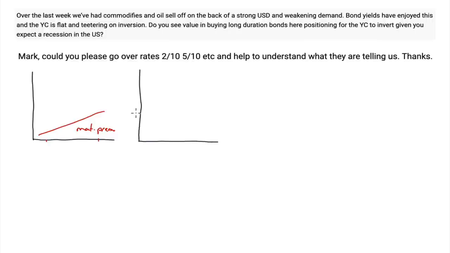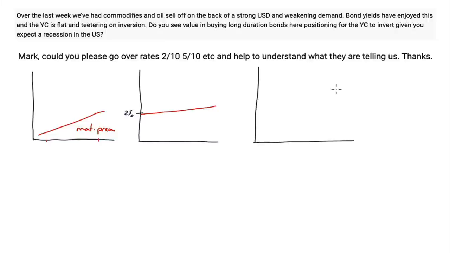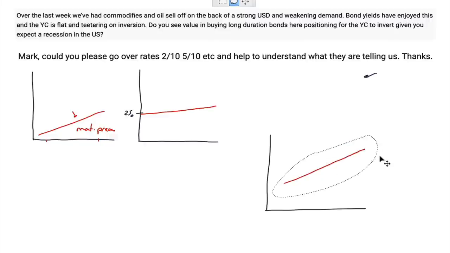Now let's introduce inflation slowly. First assume inflation is well-behaved at the central bank target of 2% and expectations are that it will remain at 2%. The inflation premium added to the curve wouldn't be flat — it would be slightly upward sloping. The further out you go, you have a premium for the uncertainty of your inflation expectation. When we combine the two together we get a curve that is steeper than the real curve.